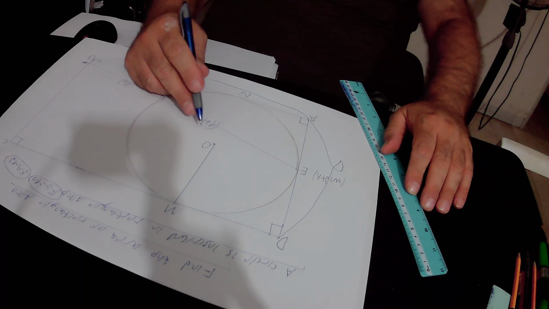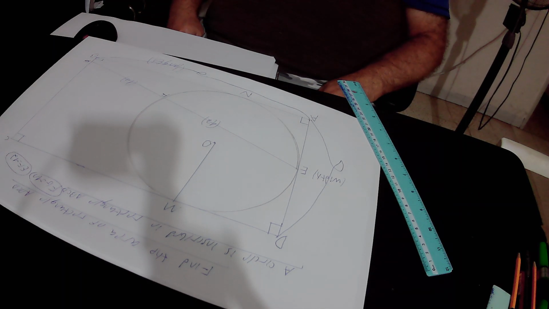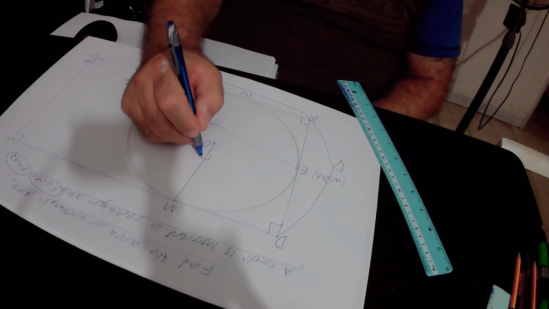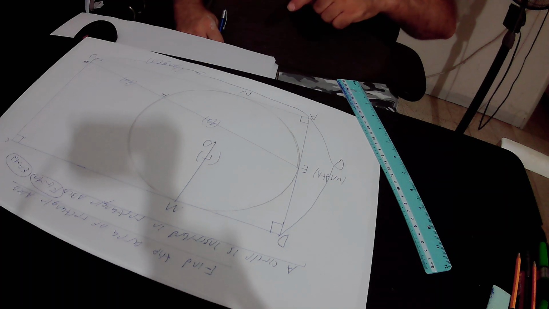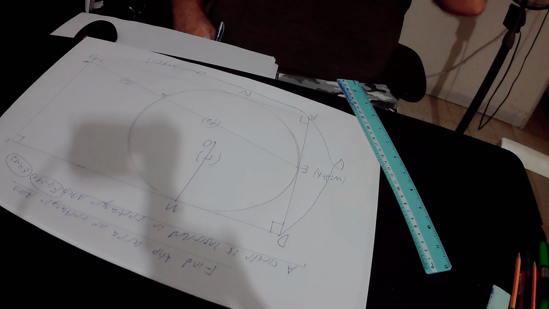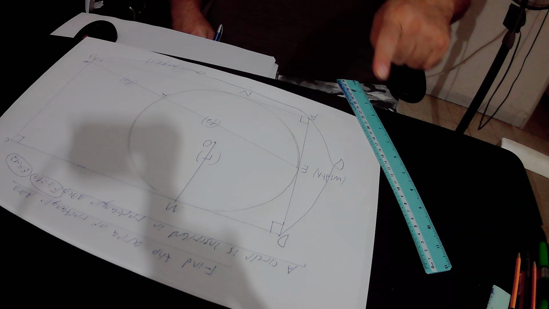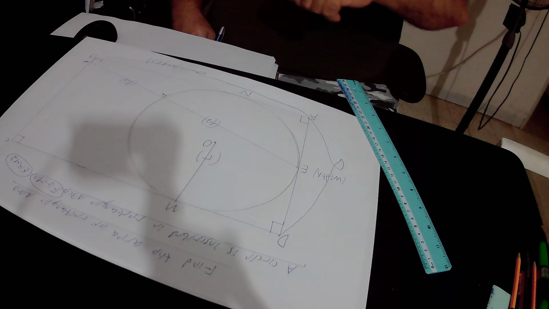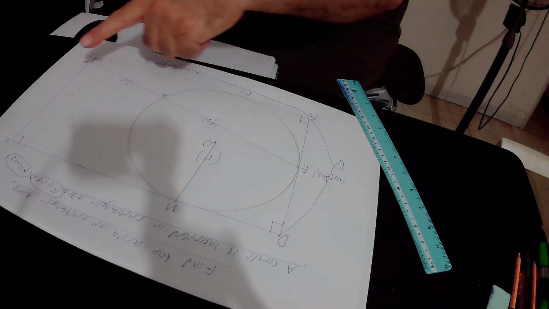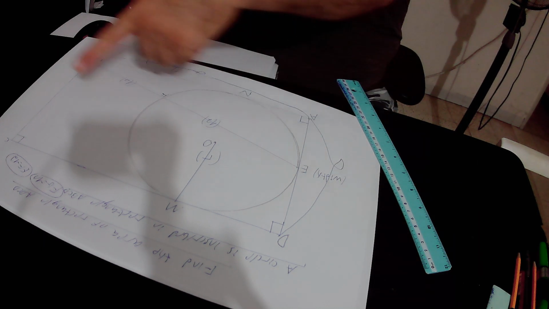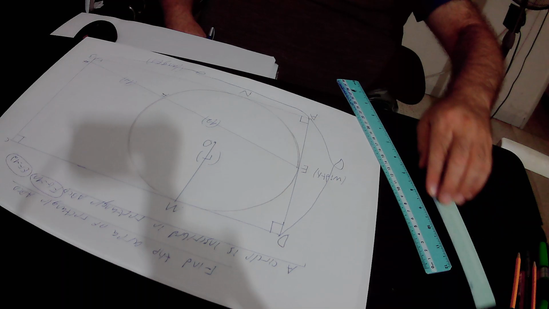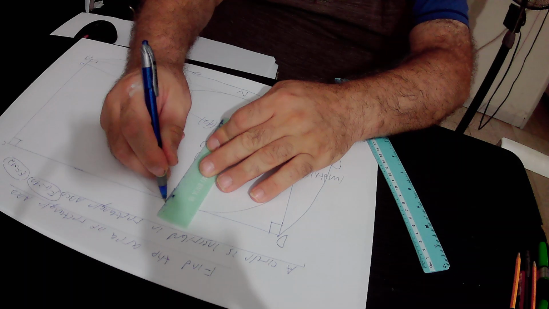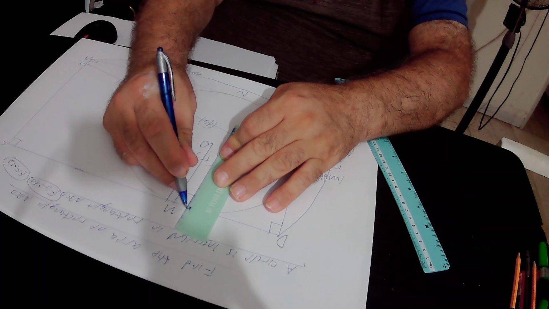Point O is the center of the circle, point M is a point on the circle itself, therefore OM is the radius of this circle that is equal to R according to our definition. And because the radius OM is drawn to point M, the point of tangency of tangent DC with the circle, and whenever a radius is drawn to the point of tangency, then tangent DC will be perpendicular to the radius MO. If DC is perpendicular to MO, it means that this angle equals 90 degrees. And this angle also equals 90 degrees according to rule 1.